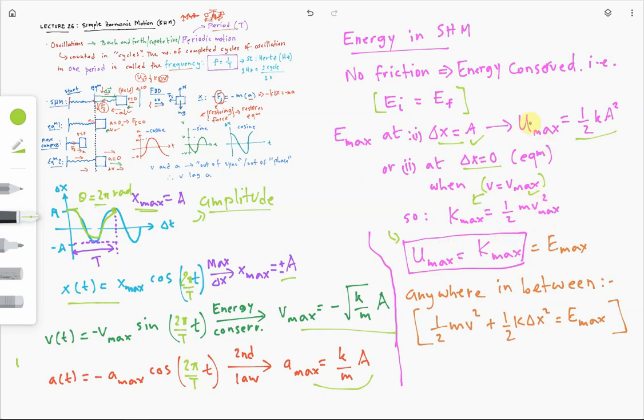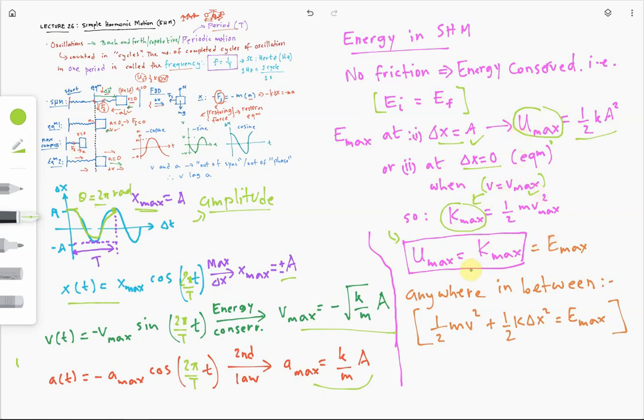Why? Because the only energy you can gain after you let the system go is the maximum potential energy you had at the beginning. The maximum kinetic energy can only be equal to the maximum potential energy of the spring at amplitude, and vice versa. The maximum kinetic energy can only be the maximum potential energy when the spring is, say, compressed. It will not go beyond this compression point. So the maximum energies can only be equal to each other. Either all of the potential energy has transferred to all kinetic, or all of the kinetic will transfer to all of potential. They cannot exceed each other.